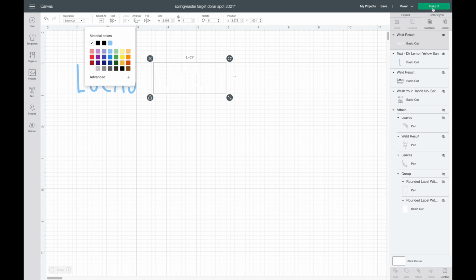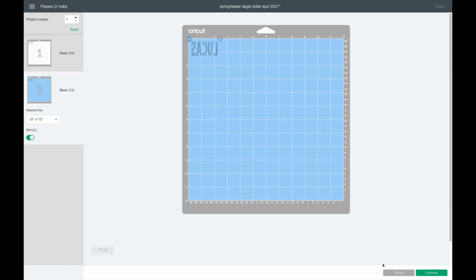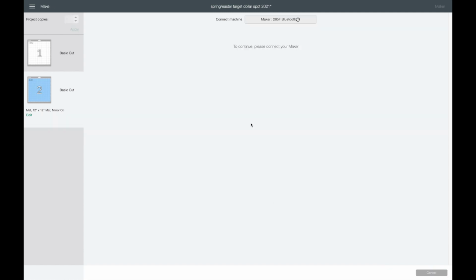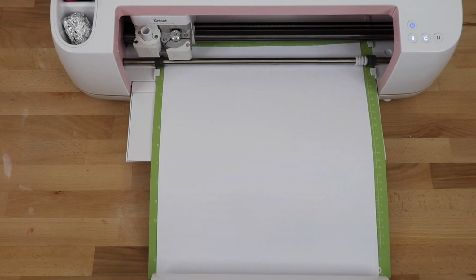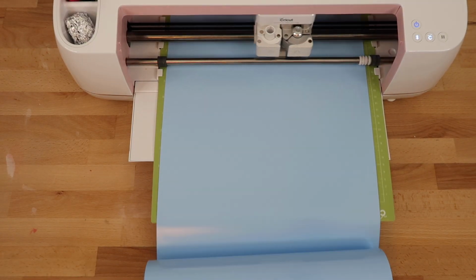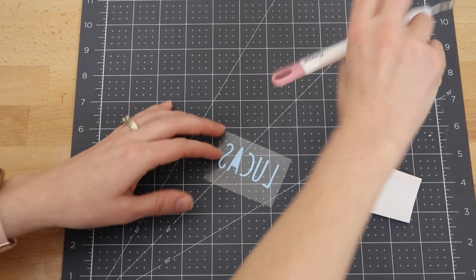Now I'm just going to click on Make It, and since I'm using iron-on, I'm going to mirror both of these. I'm using Caesar heat transfer vinyl, but I always like to just do everyday iron-on for that. It cuts it out perfectly for me. I place the vinyl shiny side down and have the Cricut cut out the designs, then I weed it out.